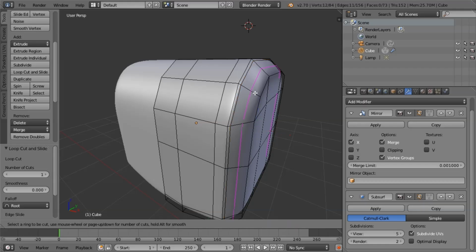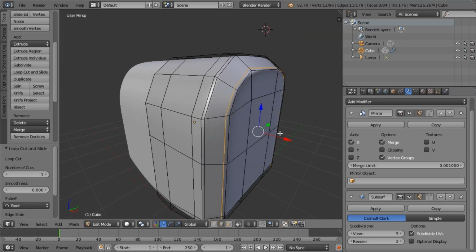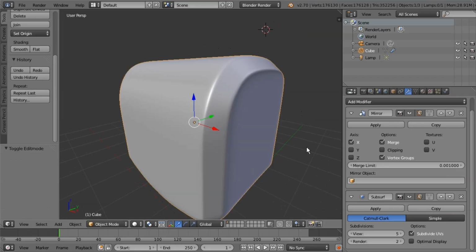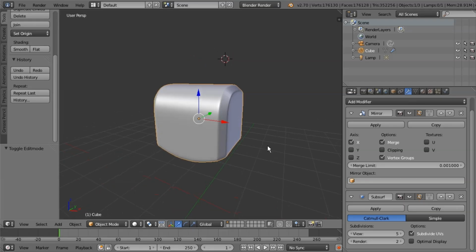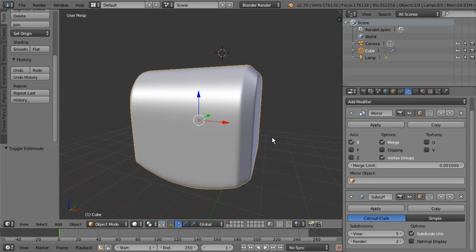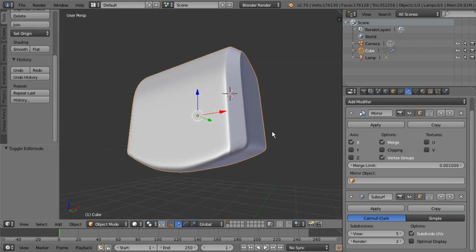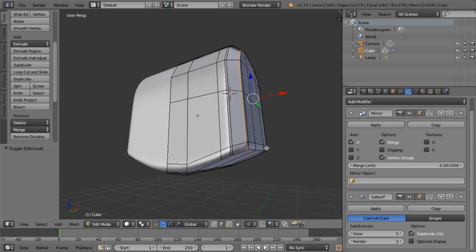And let's do the same thing down here. So you can see as we get those edges closer to another edge, it creates a little bit of a sharper shape. So if we go to object mode, we can kind of see what that actually looks like. So we get a nice beveled shape there. All right, let's go back to edit mode.